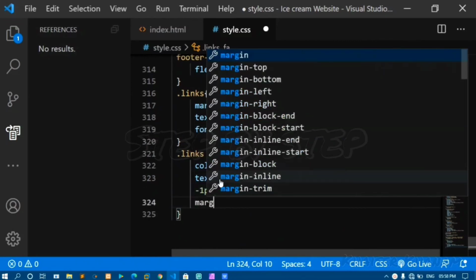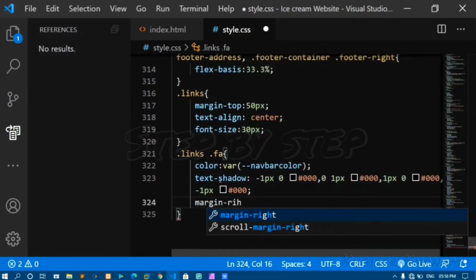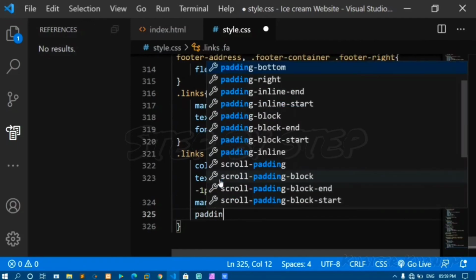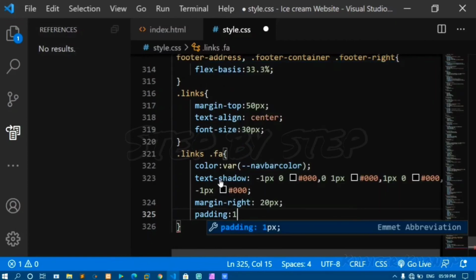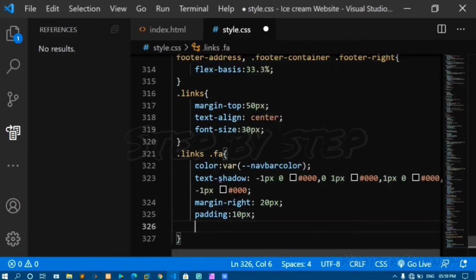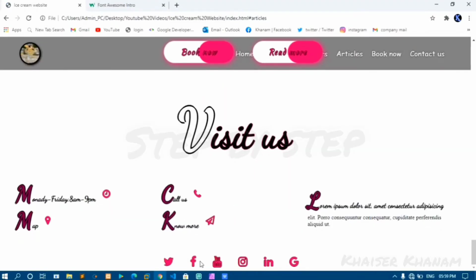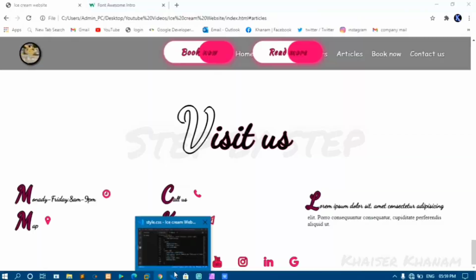Margin right 20 pixel, padding I'll give 10 pixel. Save this. Now you can see I have got the margin right, padding I have also got this one. Text color, that is icon colors, have been changed.